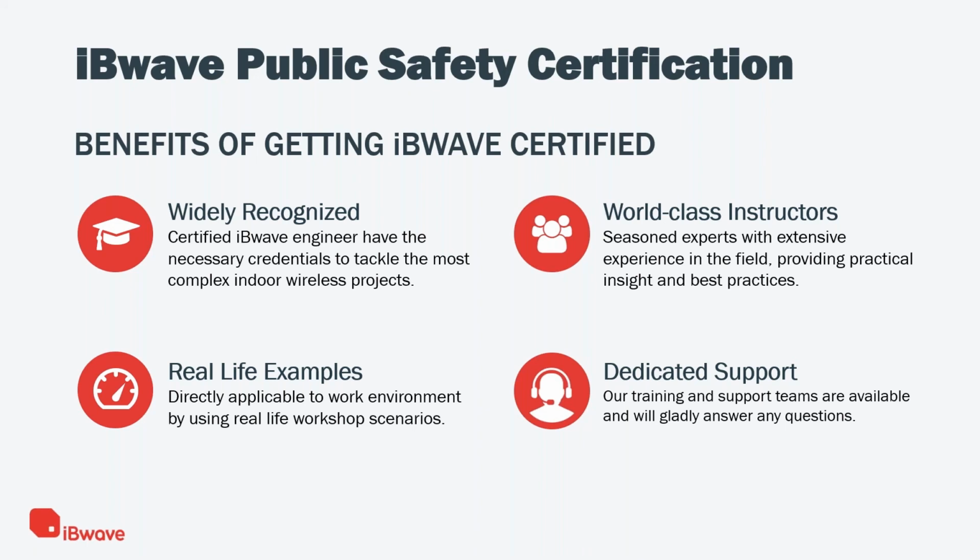I have a live question from Lawrence, who is asking the difference between IBWave Design and IBWave Public Safety. Yeah, that's a good question. So IBWave Design is our legacy product. When we first came out with that product, it supported low bands, right, VHF, all the way up to 5 gigahertz. And then recently we support millimeter wave, obviously, for 5G, so all the way up to like 60 gigahertz, if I'm not mistaken. So what we've done, and it has everything, right?